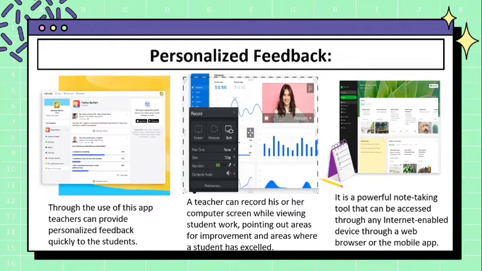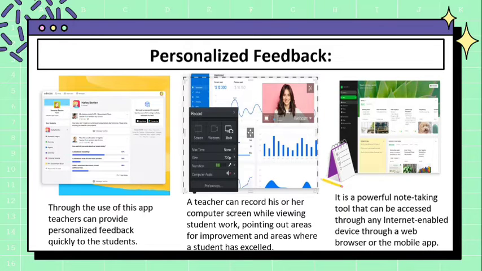The next one is personalized feedback. So through the use of course management tools such as Moodle or Schoology, it is now possible for teachers to provide personalized feedback quickly and efficiently to their students. Because these tools provide the ability for teachers to leave personalized comments and notes on the students' work. And they can provide a messaging service for students who may want to send emails or questions about it.